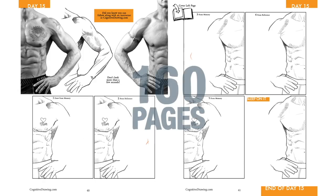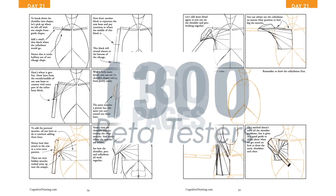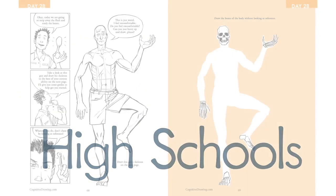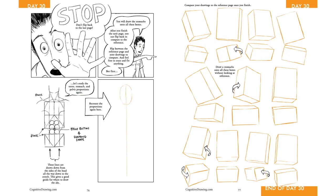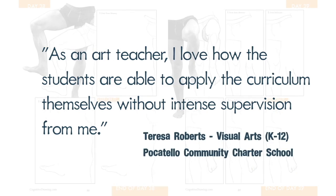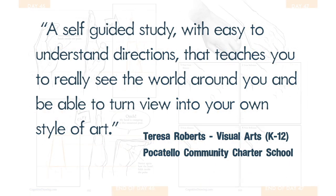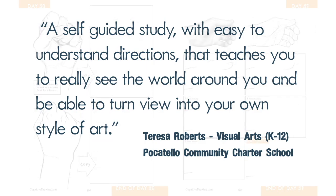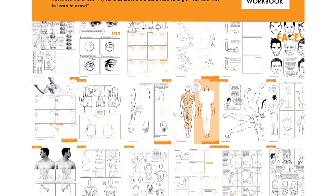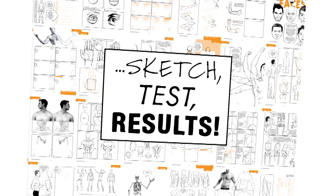I believe anyone can learn how to draw if they use this technique — anyone can learn. It's such an easy technique, it's just not taught. I saw one guy online who kind of taught something similar, but it wasn't ever made into a lesson — just a blog post. I've never seen anyone teach it this way. I really honestly think this is the method that schools should adopt, that homeschoolers and educators should use, because it's so successful for being able to draw something and memorize it — not just copy from reference. For those of you who want to really memorize how to draw things and have it in your brain so you can just recall it and draw whatever you want, this is the way to do it.